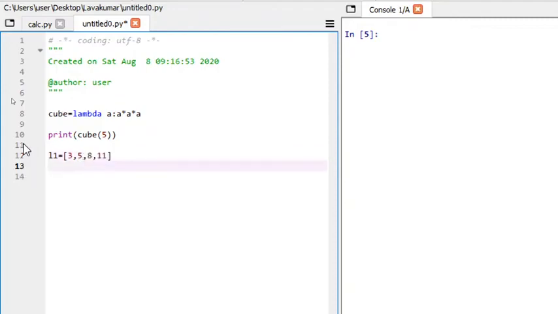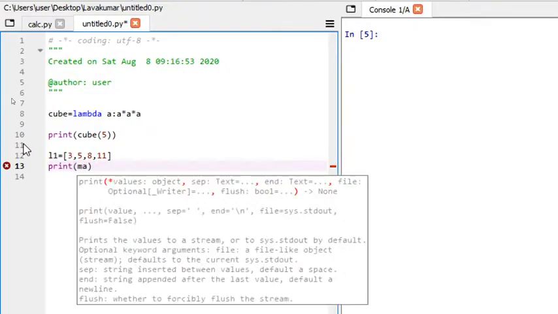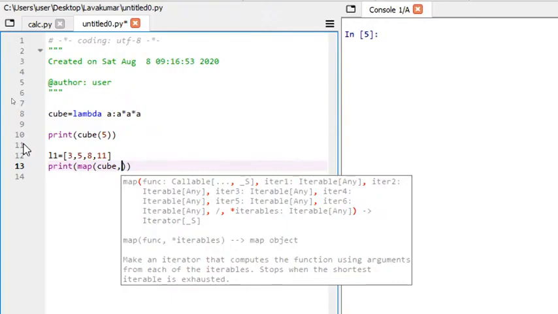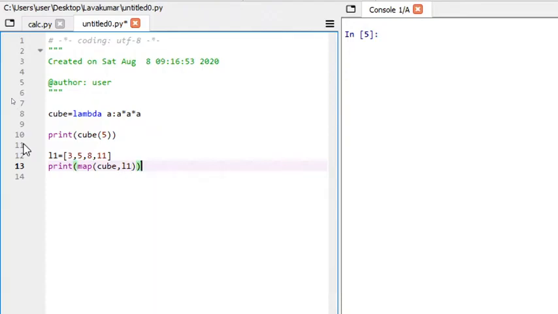And now let me print map of cube comma L1. First let me run this and see.